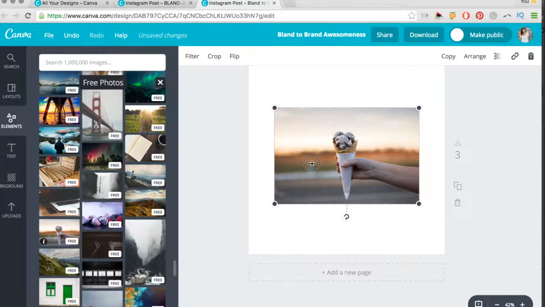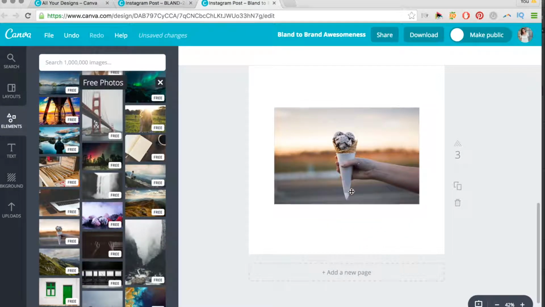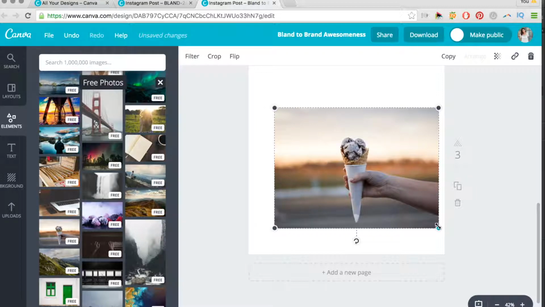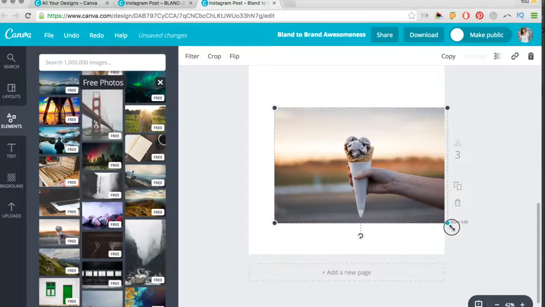It's thinking for a moment, but I can drag it around. Oops, accidentally added two. I'm going to delete that. So I can drag it around by selecting it. I can also make it bigger. If I hold down the Shift key, contrary to other design programs, it's going to distort the image. So I'm going to Control Z to undo that.